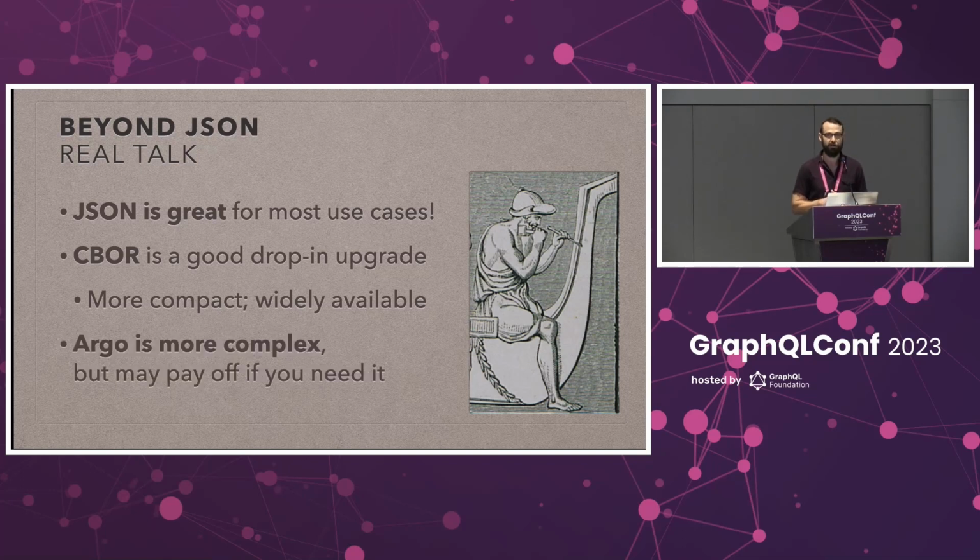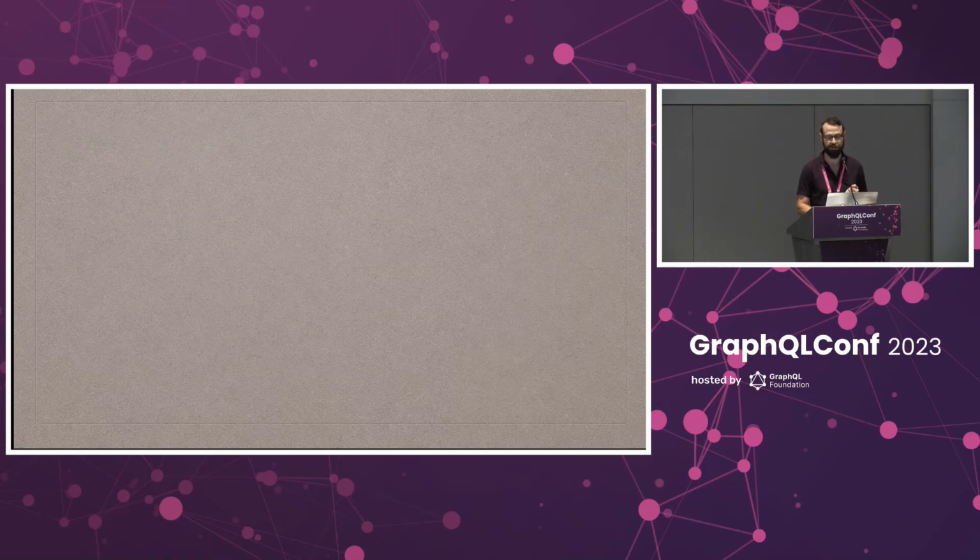If you want to go all in on a custom binary serialization format, Argo is a lot more complex. I mean, we just walked through some of the complexity. Most of the complexity you'll actually run into is around the ecosystem. There's not a mature set of libraries. Debugging will be more difficult because there's not tools to debug it and that sort of thing. But it might pay off if you really need it. So if you're looking for every last ounce of performance, maybe this is something you could pursue without actually asking most engineers to do anything at all.